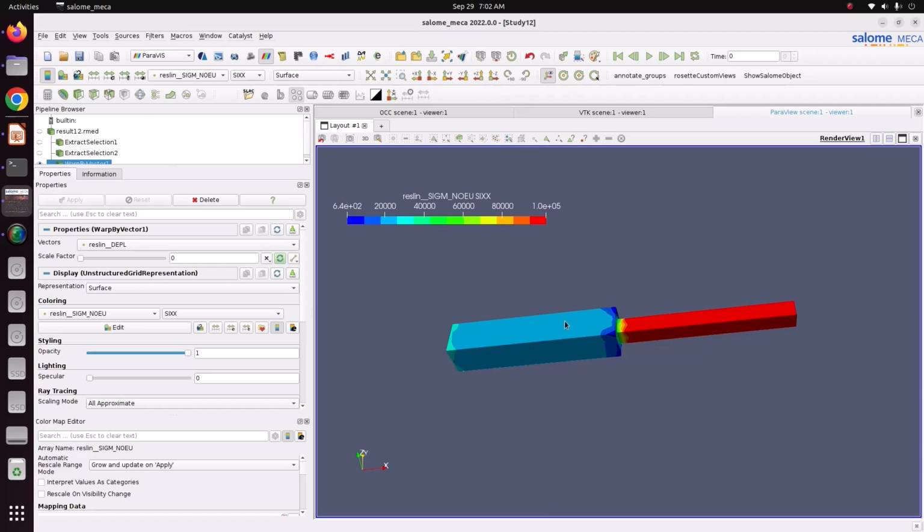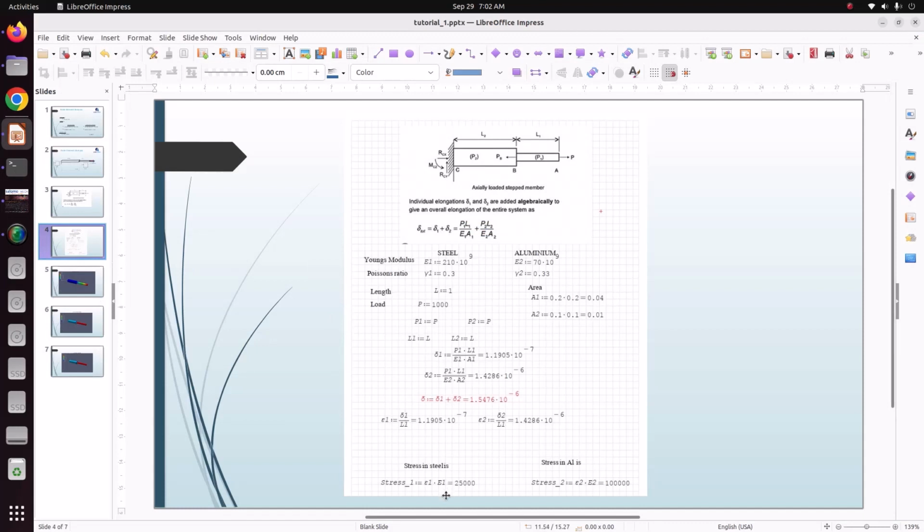Whatever load we apply, most of the load is taken by the aluminum and very little is given to the steel. The steel gets a stress of 25,000, but the aluminum gets a stress of 1e5.